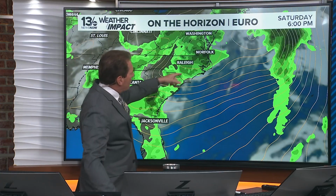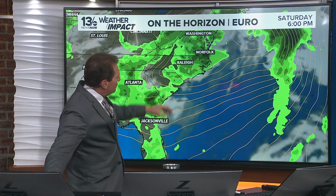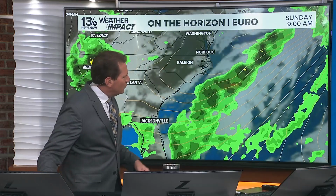We've got another front dragging down through the area. You can see as we take a look here, that front kind of reaching down. Let me show you just quickly here on the map. I'll pull my little pointer up here so you can see that that lower pressure kind of elongated back down through this area. Some of the moisture associated with the cold front coming through pushes through, giving us chances for showers and some thunderstorms Saturday evening. As we get into early Sunday morning, we should wake up to drier conditions as that moisture clears the coast late Saturday and early Sunday. So things looking a little bit better for us for Sunday. All right, so that's what's happening with that little tropical system.